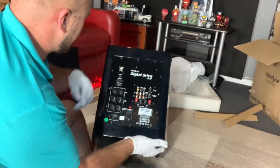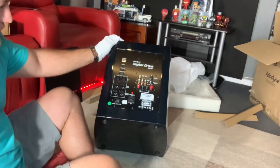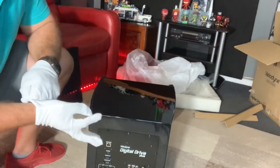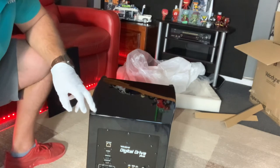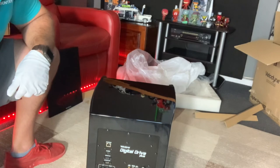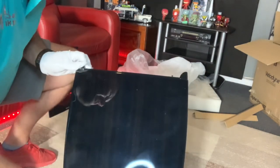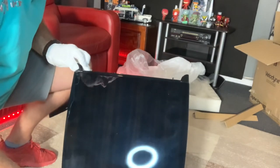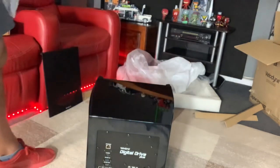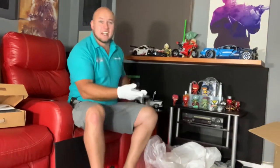This ebony finish is ridiculous — it reminds me of Monitor Audio Gold and Platinum with their ebony finish. If you look at it quickly you won't notice it's black; it's only when the light hits it properly that you can see the wood veneer with insane lacquer over it. You can look right into the soul of the speaker. This is spectacular — I can see why this is the most expensive sub out of the three.